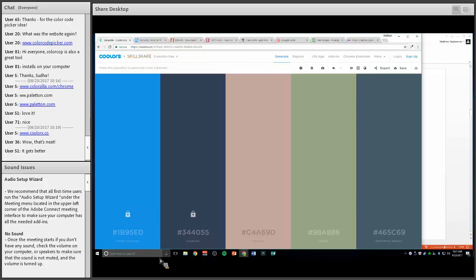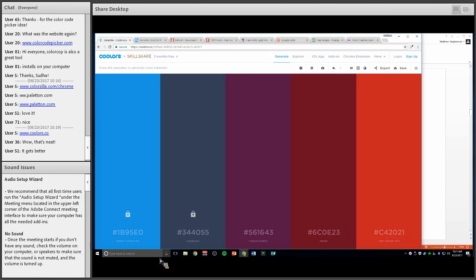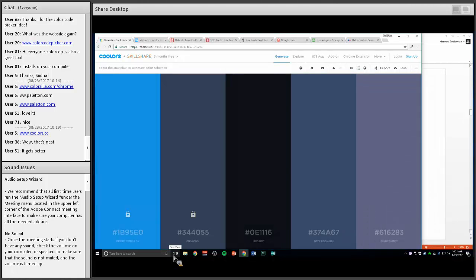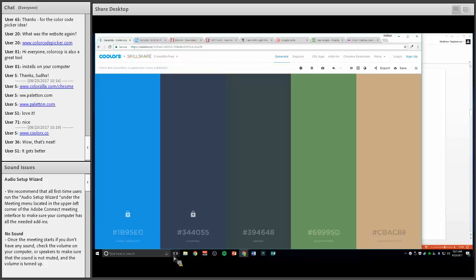So here, I like this charcoal. I lock the charcoal. Next time I hit space, it's going to generate a palette based on the blue that we initially chose and the charcoal. So now we have Tuscany. You notice that we're starting to get different colors as we go along. So we have a purple. You don't have to utilize all five colors. You can just utilize one, two, or three colors. But this is a good shorthand to try to find out what colors work well together.